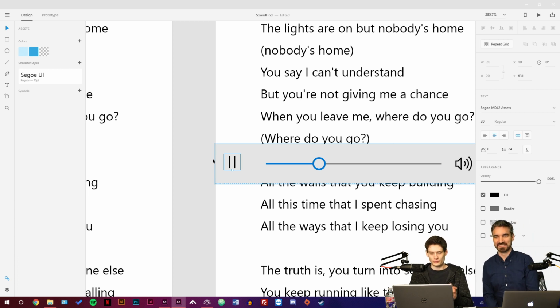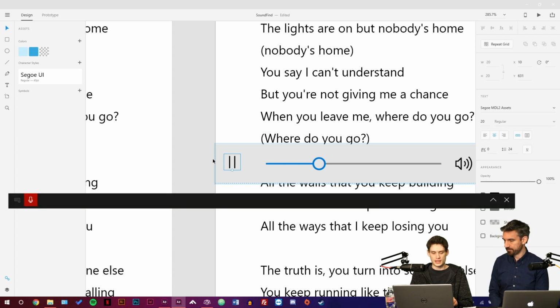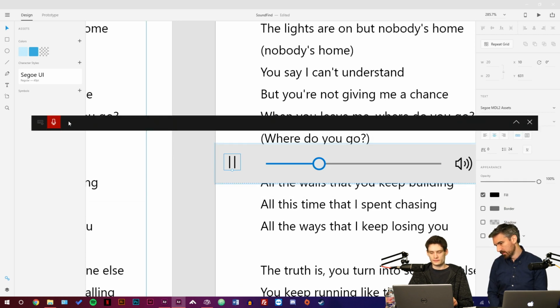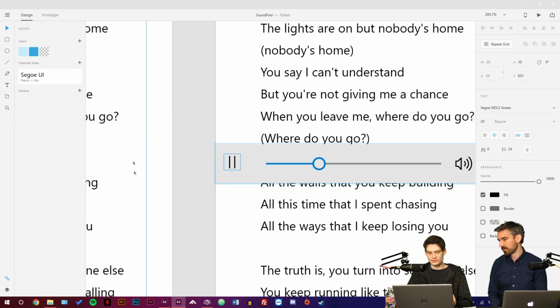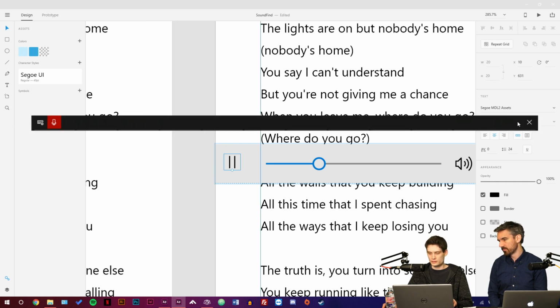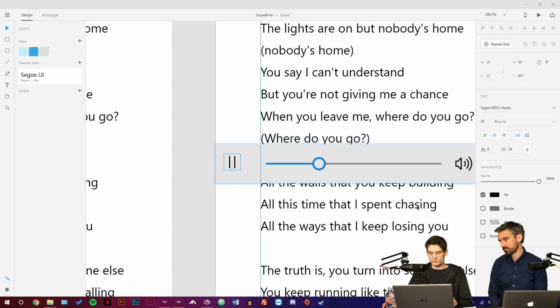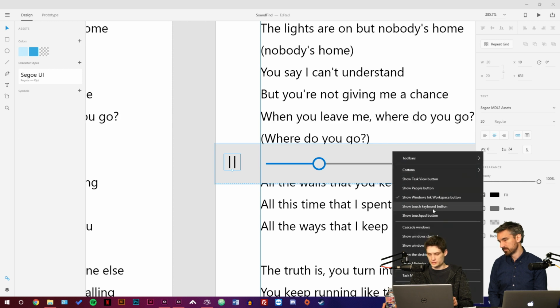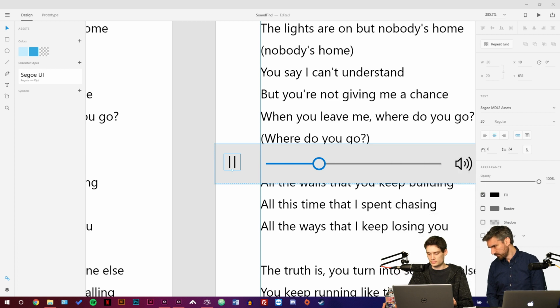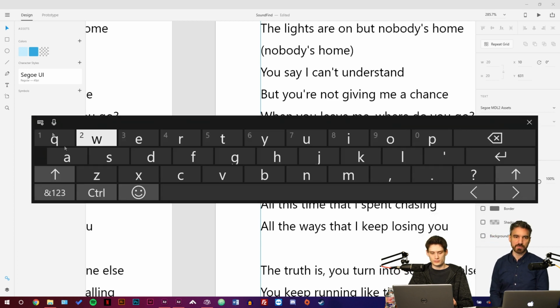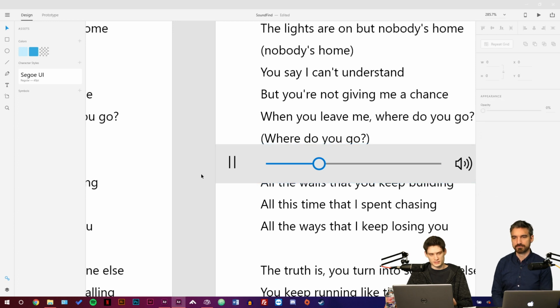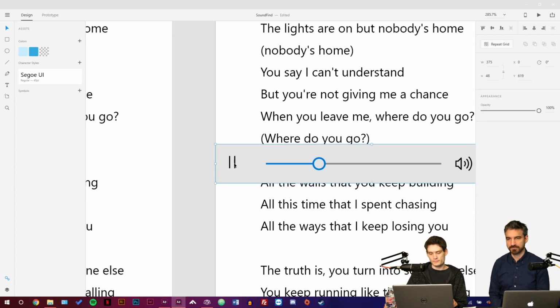On Windows, if you want, you can press Windows key plus H, and that'll open up this little interface. Right now it'll be recording, doing speech to text, or you can go ahead and hit the little keyboard. Maybe not, but I thought you could. But there's a little touch keyboard button, and you just click that, and there you go. That's a virtual keyboard. And there are a bunch of different ways to lay that out on the keyboard.